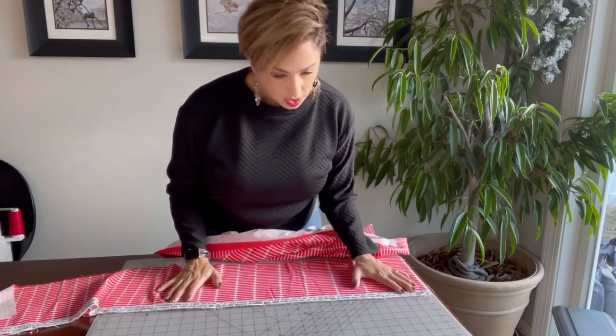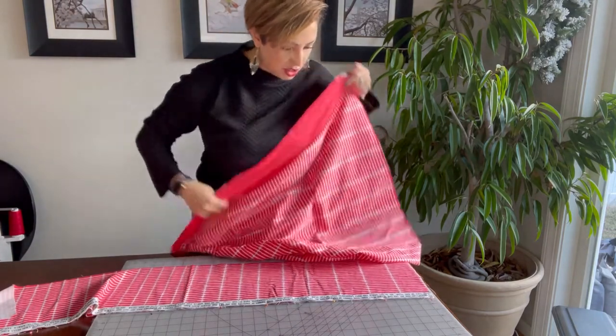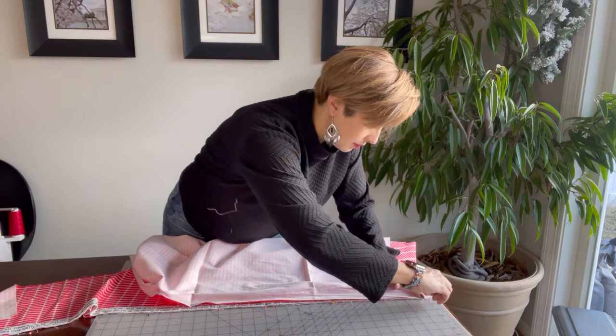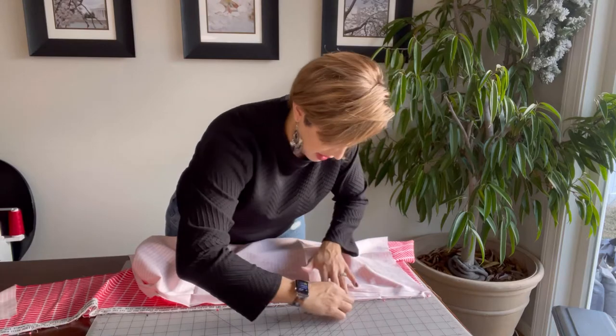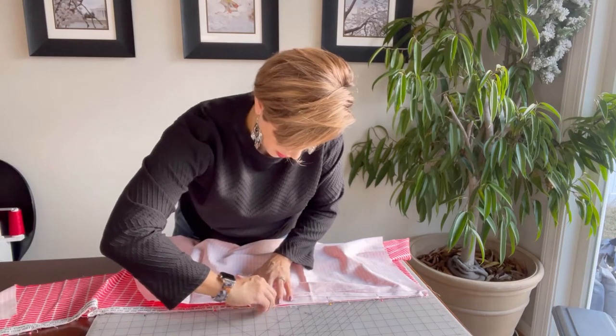You can see at the end of my piece there's some overlap — I'll go ahead and even it out and cut off any edges that don't match up. My advice is don't get too crazy about it; if they're not lined up at the end, it's okay, we're going to do some trimming. After you have these two pieces pinned together, take your big piece and line it up to create a little sandwich, matching up all the raw edges and re-pinning so all three pieces are lined up.